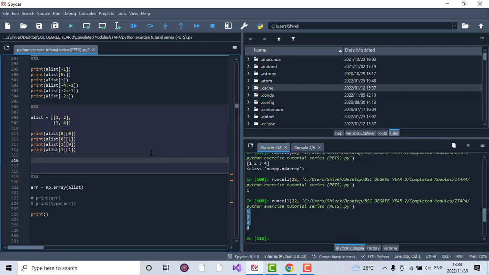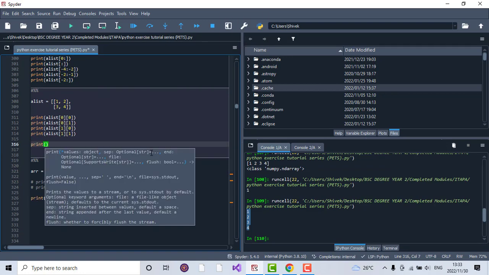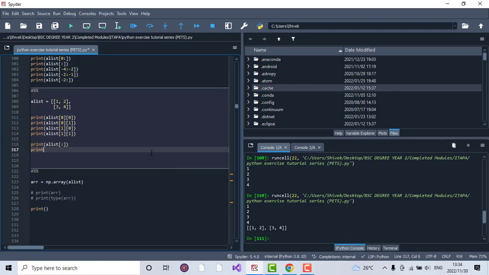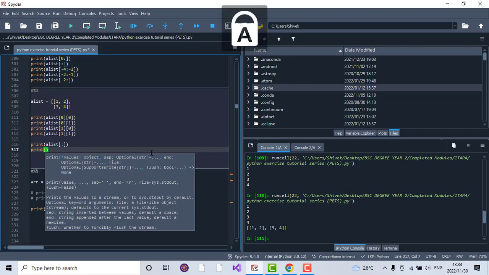Okay, if you would like to slice this list object, it's very similar, guys, to what we've looked at above in the 1D array. Suppose we'd like to receive only the first row of elements.